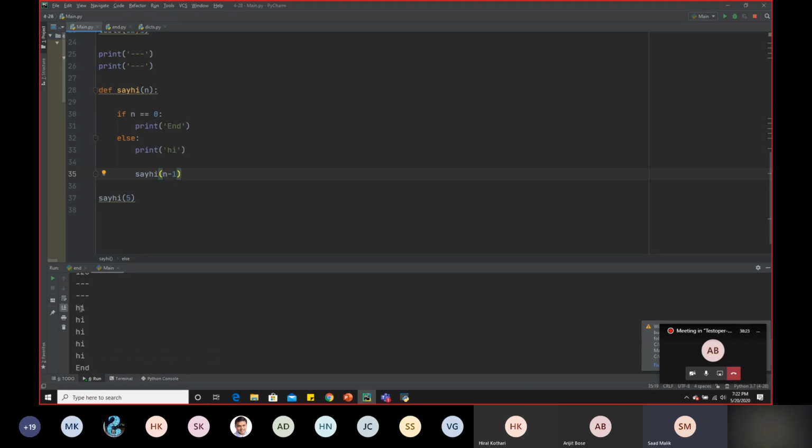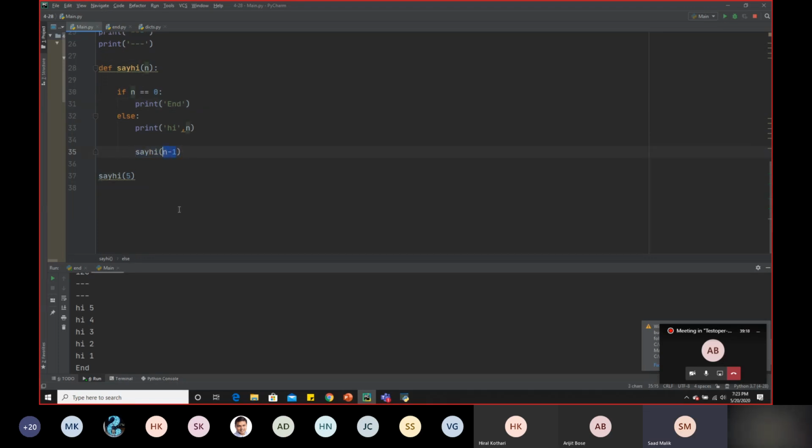And you can see that this is how it's working. I wanted hi printed 5 times. It printed hi 5 times, and then n was equal to 0. This condition was met, and end was printed. We can check this by printing n here. There we go. The first time hi was printed, the value of n was 5. Then when we called this function again, we lowered the value of n by 1. Then we printed hi again, and we got 4 as the value of n, and so on until n was 1. After we subtracted 1 from this, the condition was met and end was printed. Are there any questions about this?